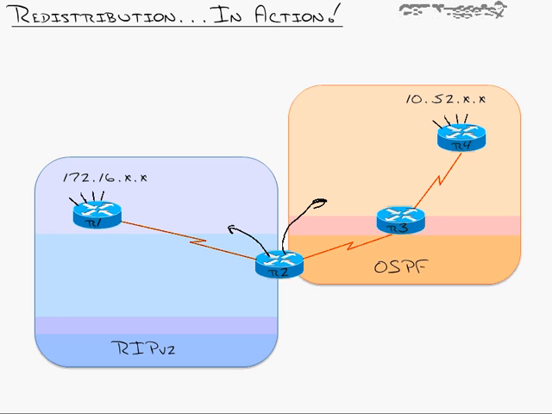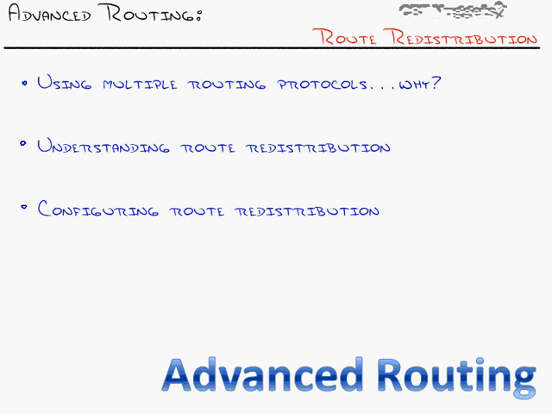So at this point, we have done redistribution between OSPF and RIP, both directions. Both domains now have all the routes they need. Now that's the basics of redistribution. That's just moving routes from one protocol to another. As we get further in the advanced routing, we'll start looking at some of the other features and utilities, tools that we can use to help filter those routes out so they don't cause any devastation in a large routing environment. So to wrap things up, let's look at the high points of what we talked about.